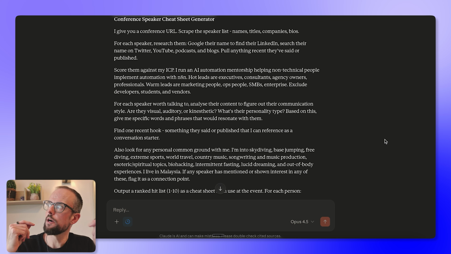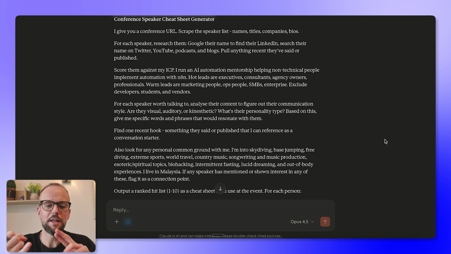So I was thinking, well, how could I do this? Well, first of all, if I knew their learning style, if I knew their communication style and their personality traits, I can then figure out how to frame my questions, what to talk about, and present myself in a way that is compatible with how they learn, how they view the world, and their personality style, right? And there's a way to do that.